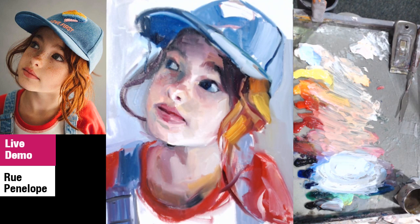Okay, I'm back. And I didn't lose anybody, I don't think. Okay, so that was my little 5-minute intermission there. So let's get back to painting.